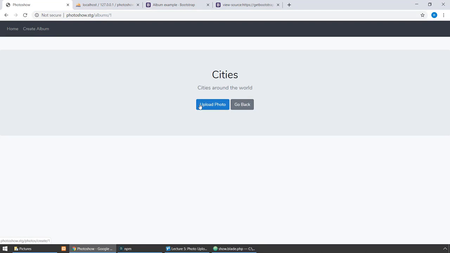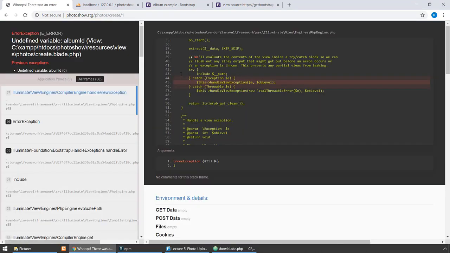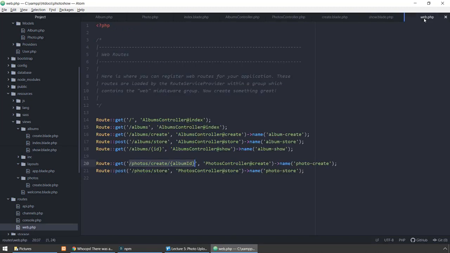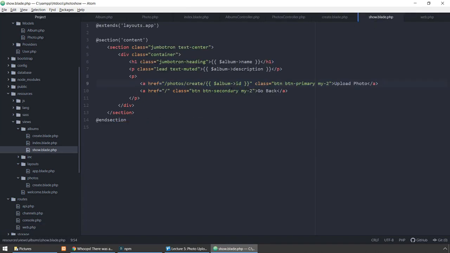So here we have create/1. Now I have an undefined variable. See, we have a name for this route.